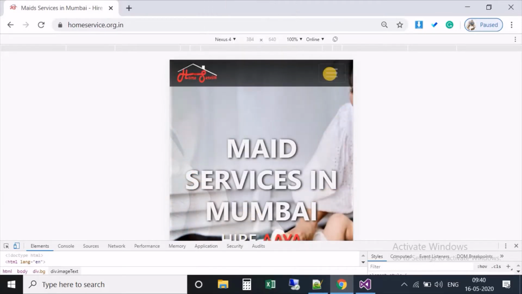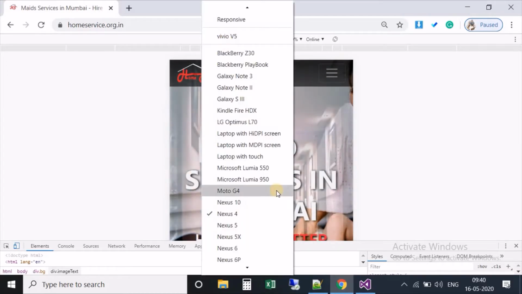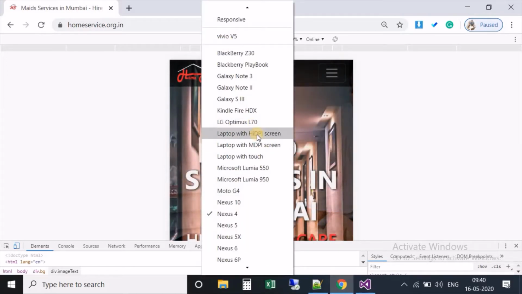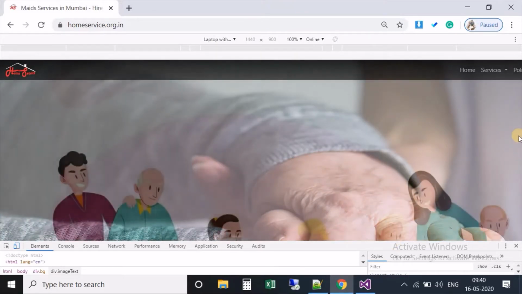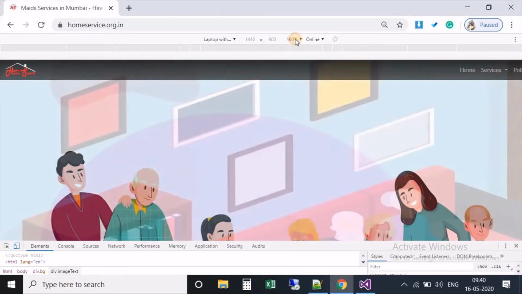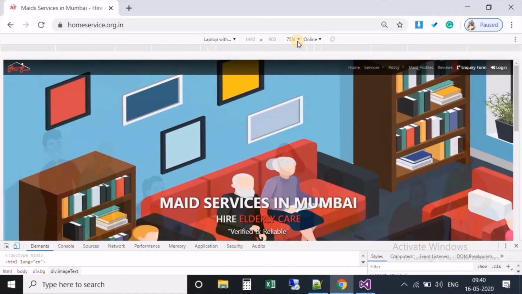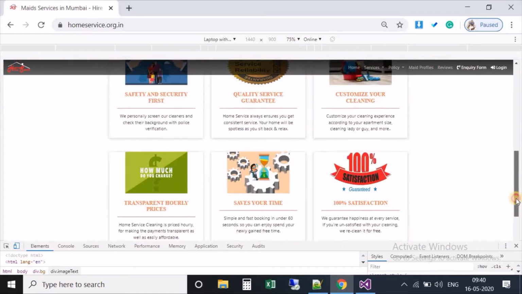You can see whenever the resolution changes, it's adjusted as per the screen itself. Now you can see that it adjusts.